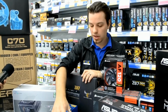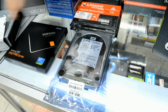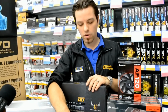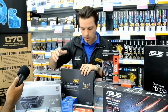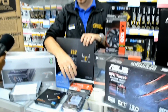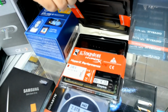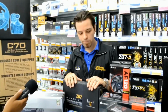Then for everything else, I love the WD Black series. We'll just go with a 2 terabyte because we don't need to go crazy on this, but again, it's a pretty bulletproof drive, 5-year warranty, great drive. For RAM, I'm not crazy about overclocking my RAM to the extreme, but this is great. HyperX Beast is really top tier RAM, 1866 megahertz. In this case, we're actually going with 2 kits to go for 16. Yeah, you can never have enough RAM. Absolutely. If we had to go to 32, we could do that as well with this board.